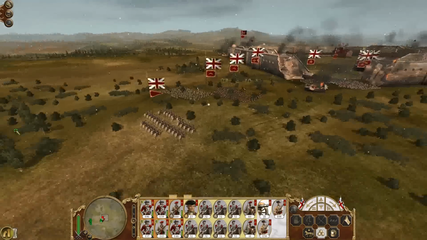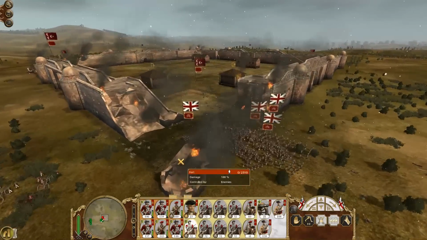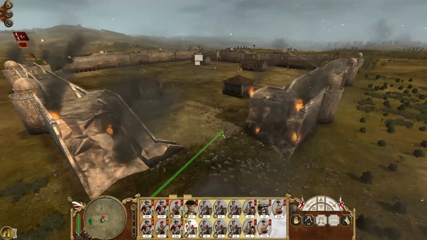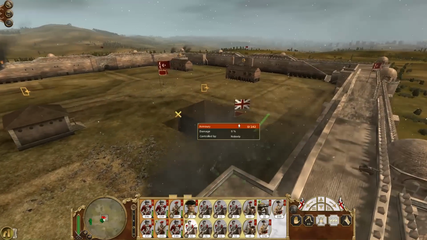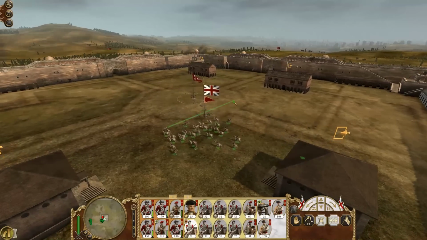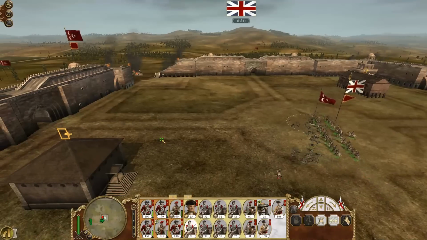Okay, I don't need you anymore. Get out of here, go and capture the town square, because that's the only way I can win now. I can't break them. It wouldn't be funny if you actually killed this general. Killed one of my guys. Loser. Well, whatever. Expendable generals.